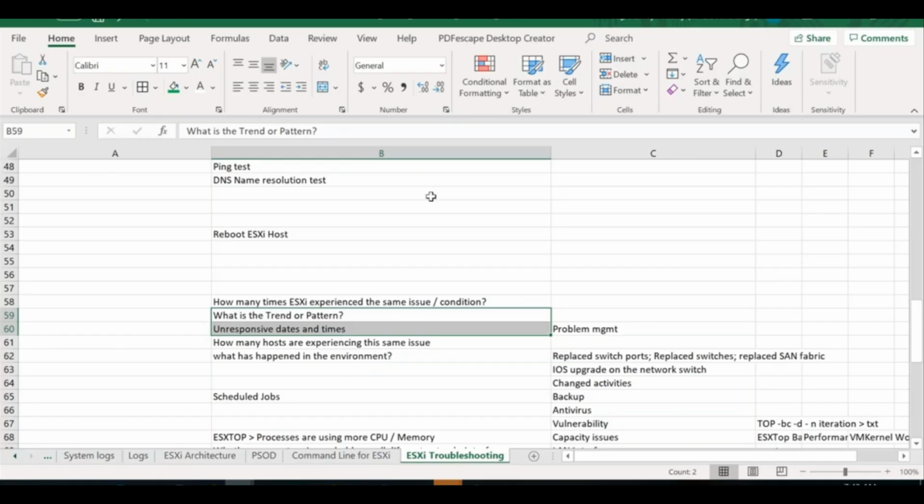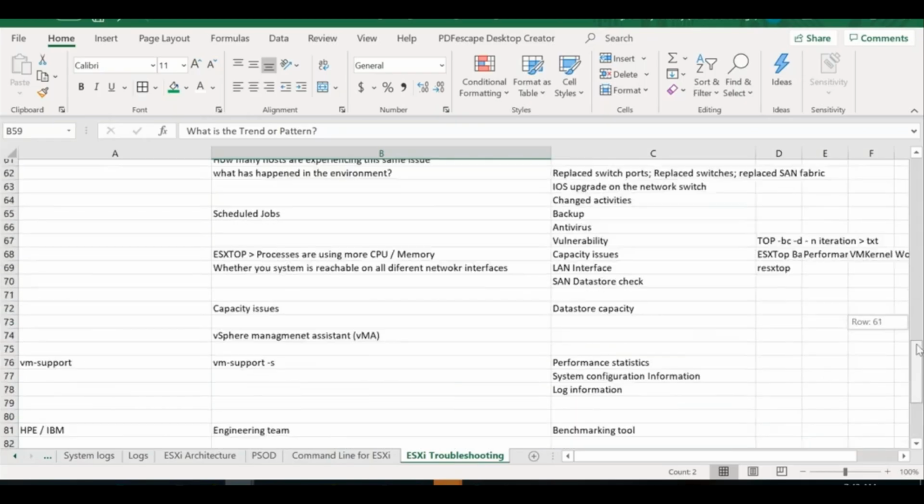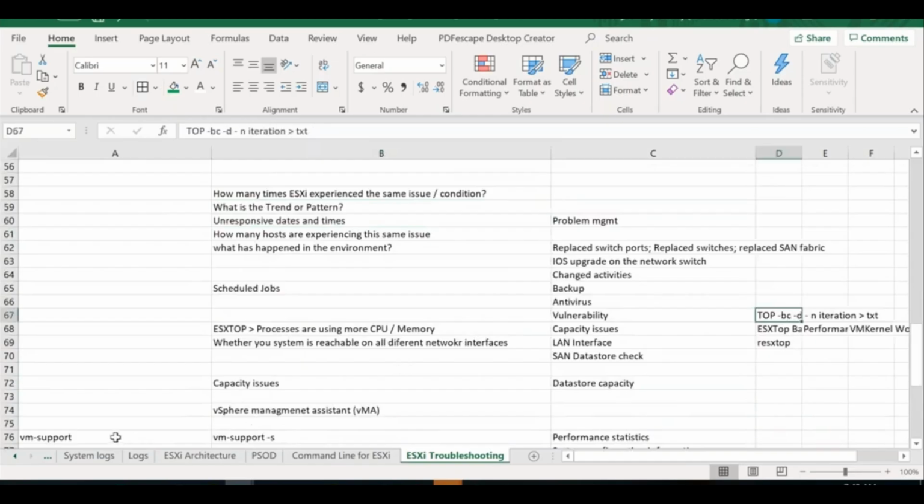I can only guide you guys, so it is up to you. You have to step up and say that you've faced these many or these different issues in your data center. I've worked with the on-site support teams. I have generated ESXi logs using batch processing. I have generated vm-support with the -s option. I have used the vMA system to log in and troubleshoot. That is how you have to relate it. I have checked whether there are any scheduled jobs or something like that. Whatever information I'm giving you, you have to learn it, relate it, and be prepared when you attend the interview.